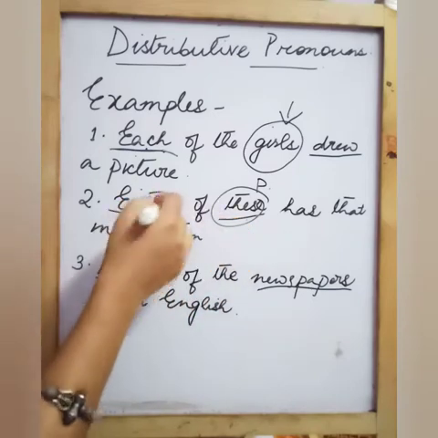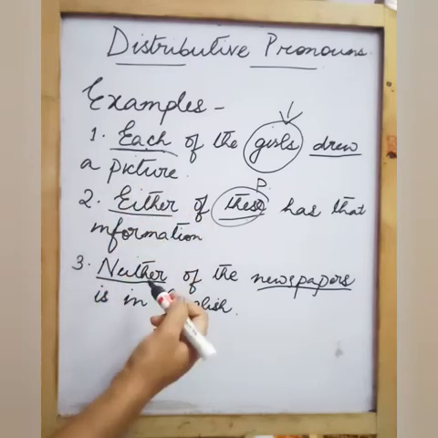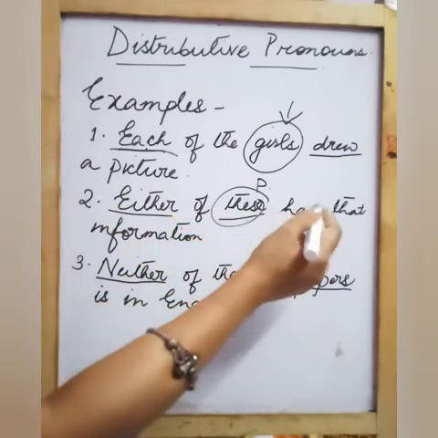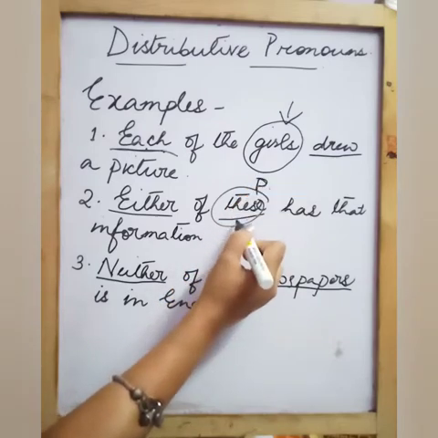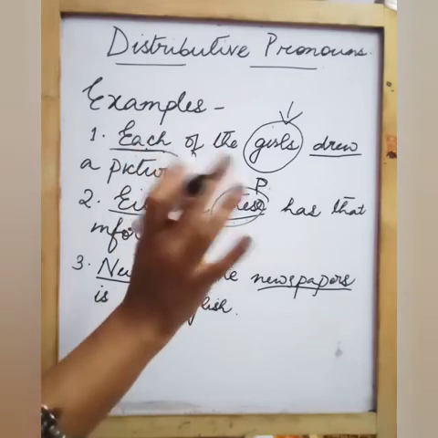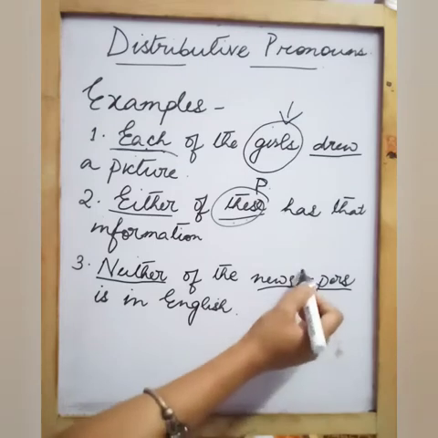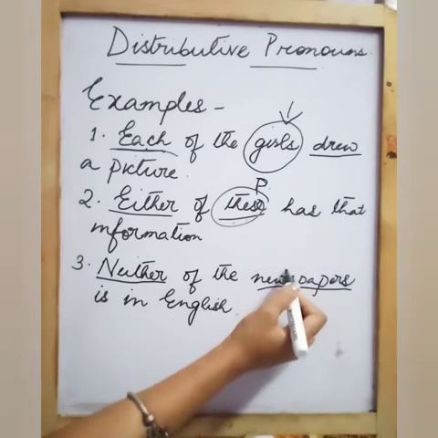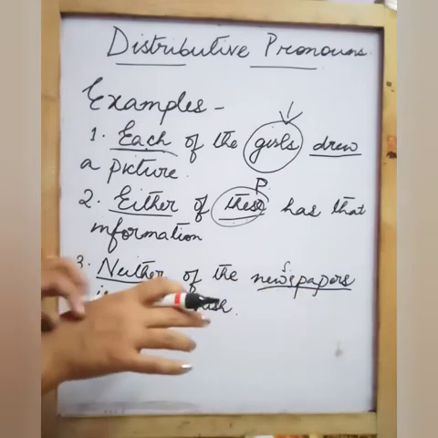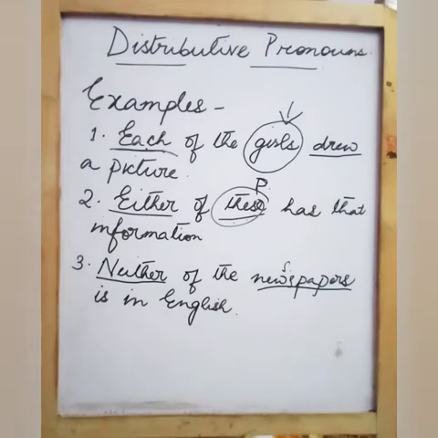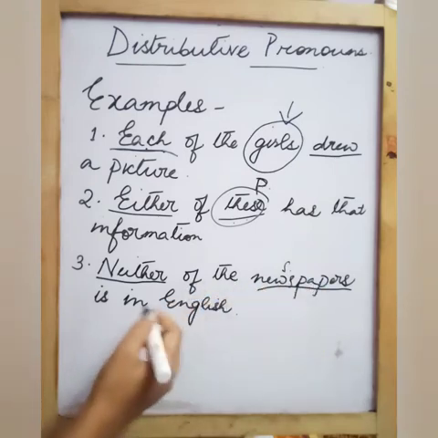So when we say either, it means that among this group, either of these means, I will discuss this later where we use either and neither. Alright, so when we say either of these has that information, it means plural, here are either this or that, two things are there. Alright, here also neither of the newspapers. So here also, see, it is not singular here, isn't it? Neither of the newspapers is in English. That means there are two newspapers here. Why I am saying two, I will tell you later on in the discussion. So neither of the newspapers is in English.